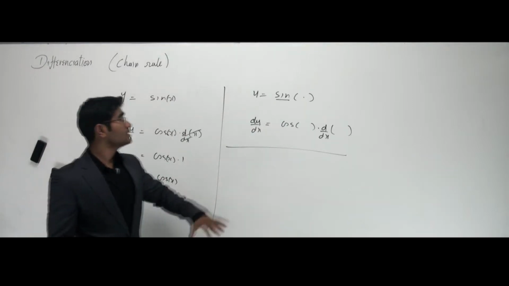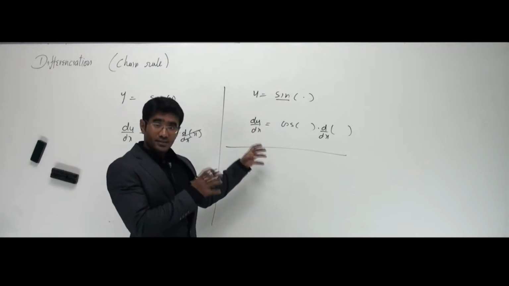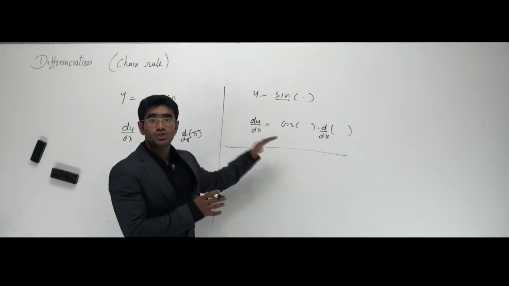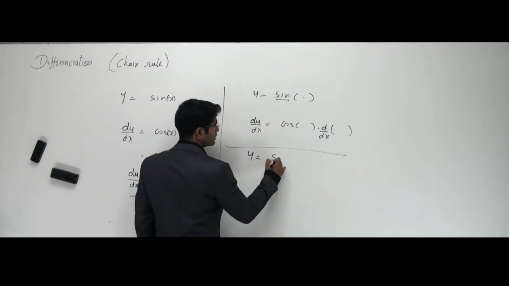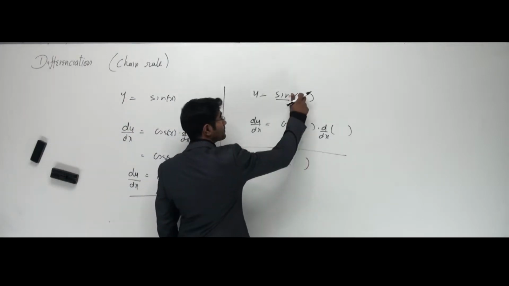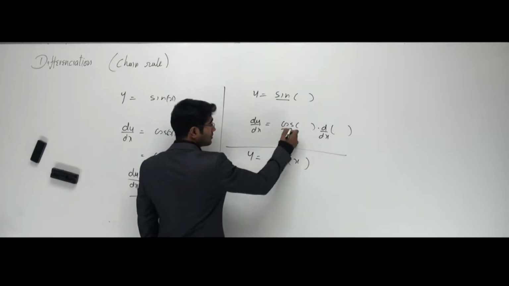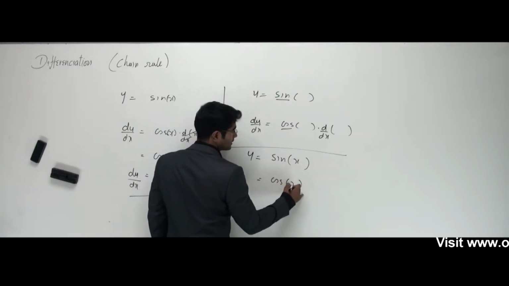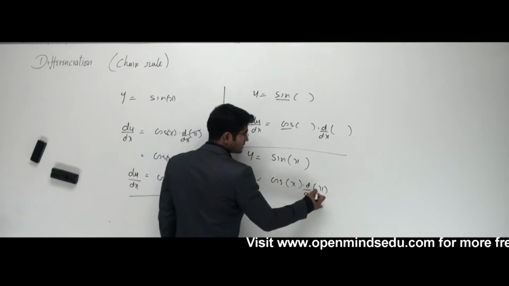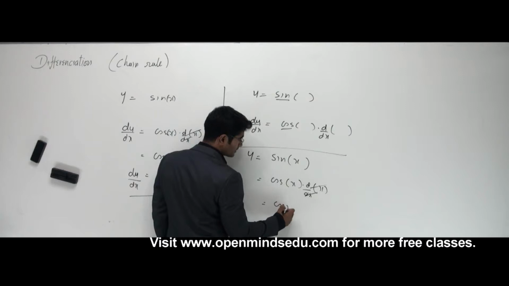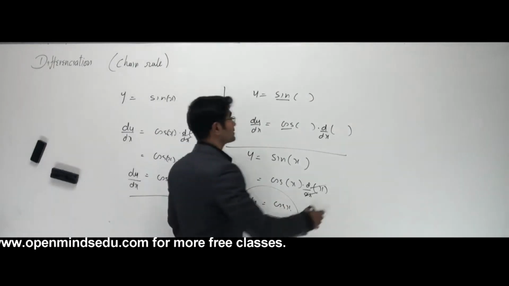This is my general way of differentiating a sine function or any other function. So we would write all the functions like this and see what exactly we understand from this to do chain rule. All right. Now look at this. Let me take an example. So y is equal to sine of, inside this, let me take x. So what happens? That becomes cos of x into d by dx of x. So dx and dx is gone. So I get cos of x, which is what I learned. Correct?